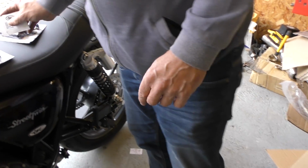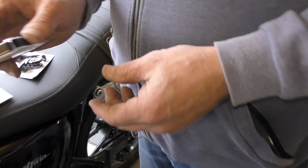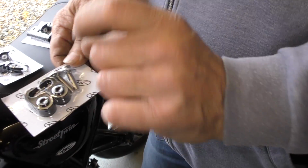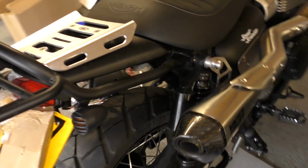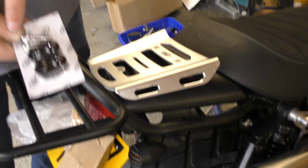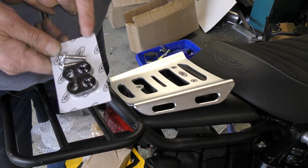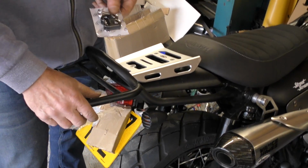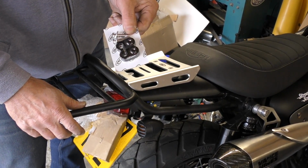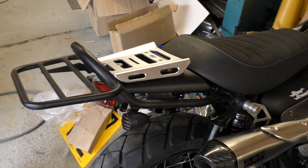Another item we've been asked for is people fit tail tidies, and when you fit a tail tidy, you normally have to use single hole mounting indicators. You can't use the standard 2-hole ones. So we've made these little adapters where you can use the genuine Triumph or any other 2-hole mounting indicator. These are made out of machined aluminium, and it means if you've bought the LED type of indicators, you can mount them on there. You may need to change the plug on the indicators, but apart from that they'll bolt straight on. That's a brand new thing that's just come in.